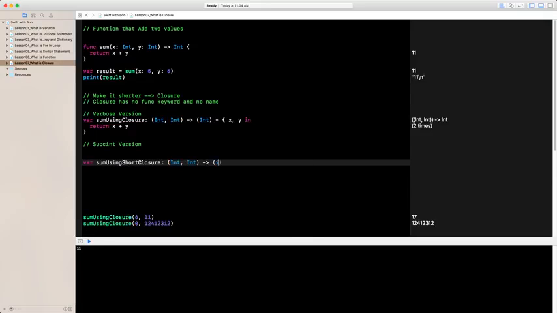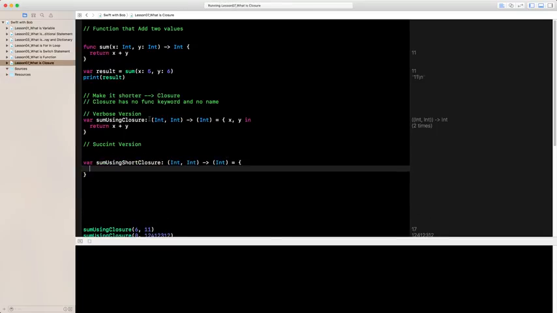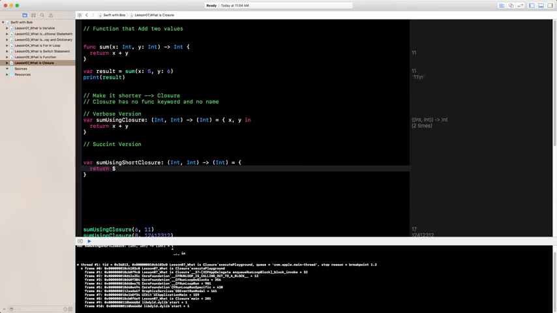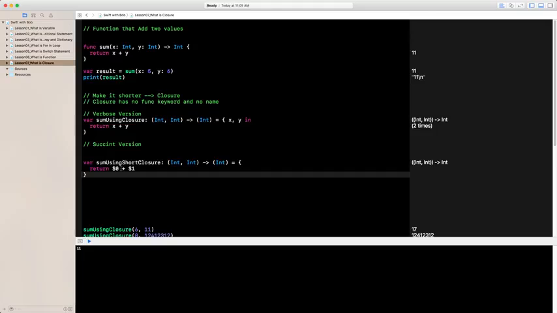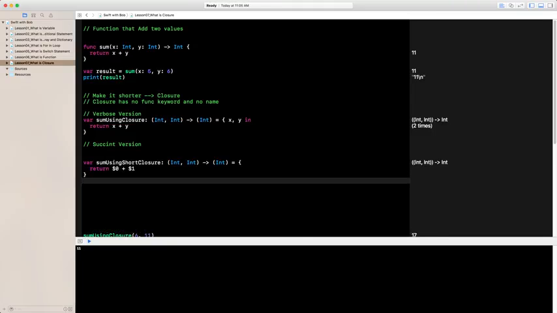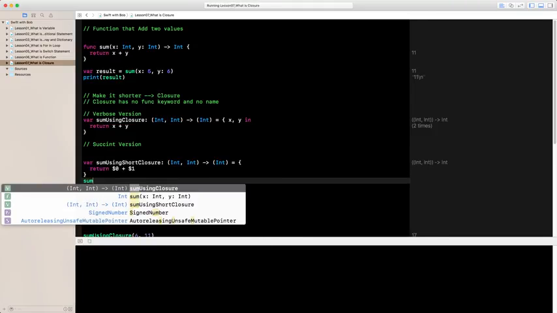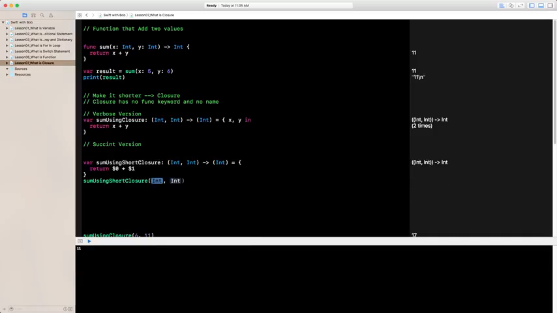This is something that you cannot compromise. For every single closure you have to indicate the type. But here's the different part: you can say return $0 plus $1. So what the heck is $1 and $0? Let's see if it still works, just to show you. Oh, it still works.